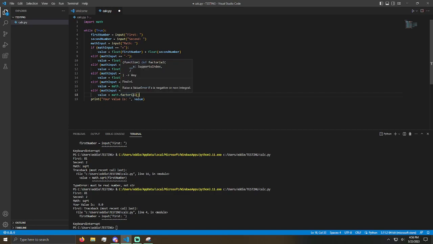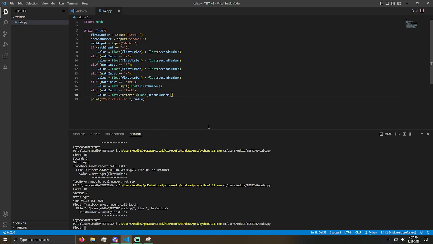What inputs does it take? Okay. Raises a value error if x is negative or non-integral. Okay, so it will do n factorial. So let's take the factorial of whatever we want, our second number. But remember, cast it to float, like that, and then let's run it.